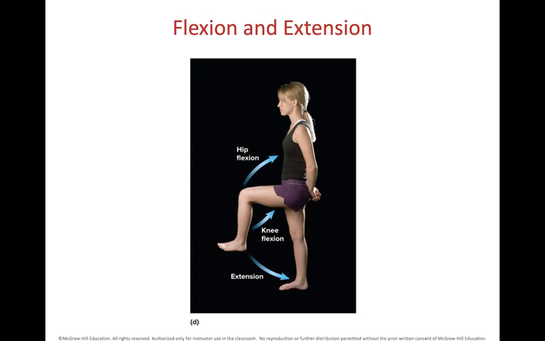You can hyperextend it and pull your leg back, right? So now the angle is actually bigger. So you can hyperextend your hip. And then knee flexion is just bending the knee. So now the angle here is smaller than the angle here. So you have a small angle versus the typical 180 degree extended version. So knee flexion and hip flexion. So it's not necessarily about which direction you're moving your body in. It's more about the angle when we're talking about flexion and extension.